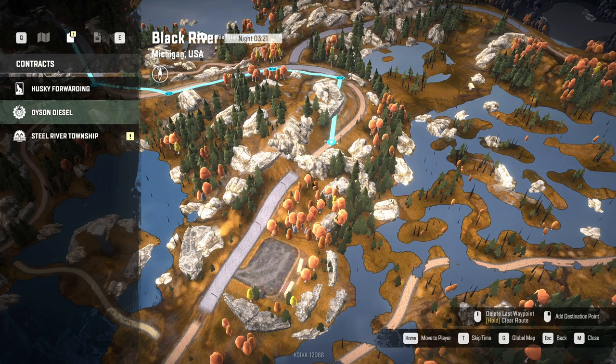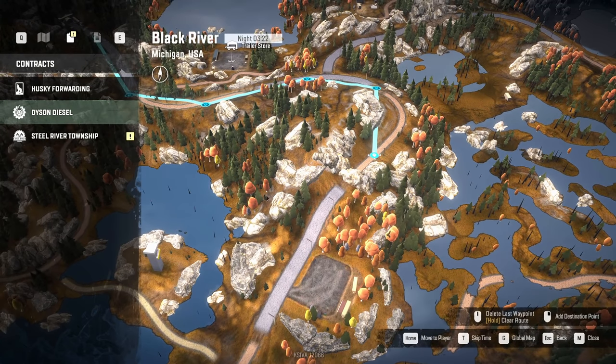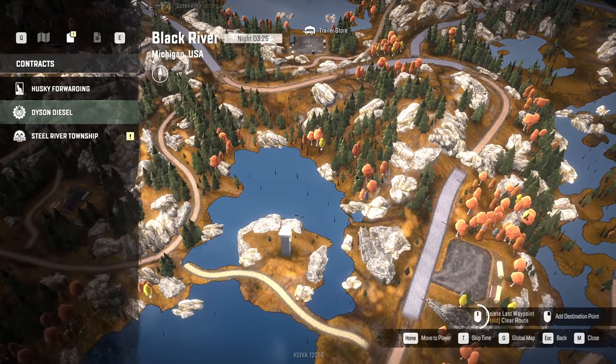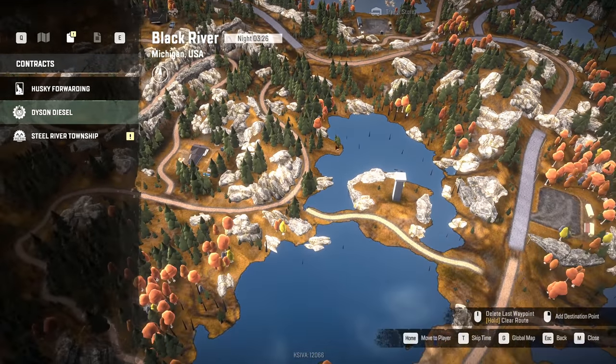Can't get through. Can't go that way because there's marsh. Can't go that way because there's nothing but forest and more rocks. And it would probably be more trouble than it's worth. So we're going to have to reroute. Actually, there's an easy way to get rid of those. Okay.